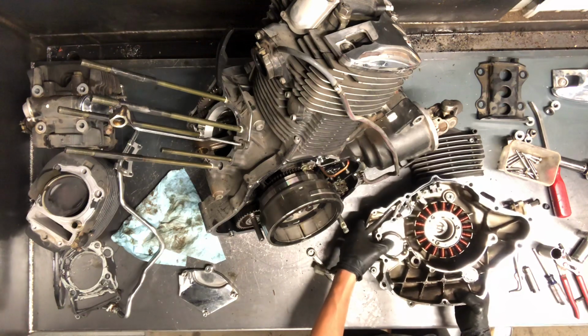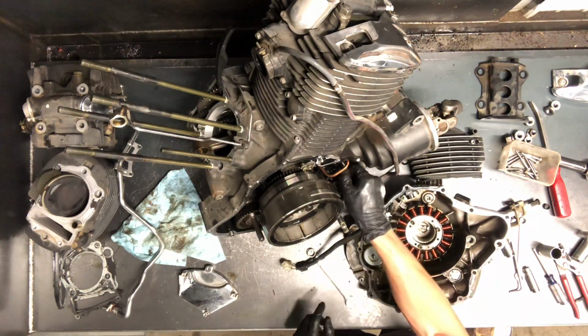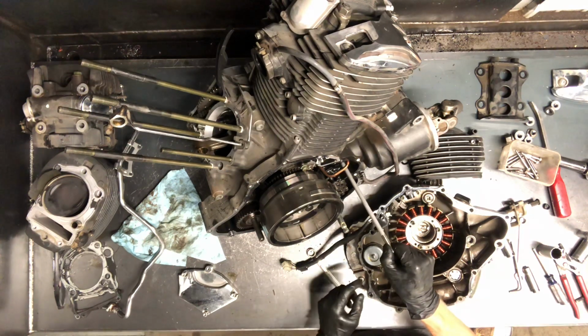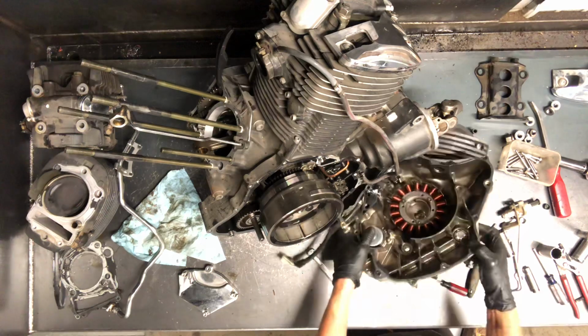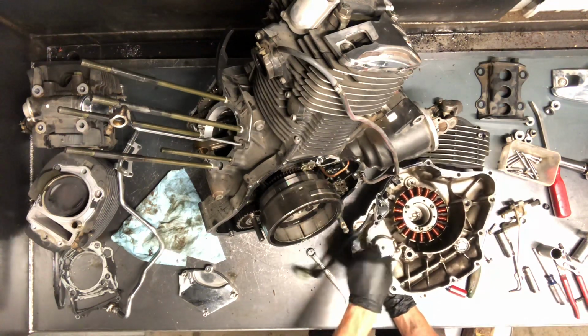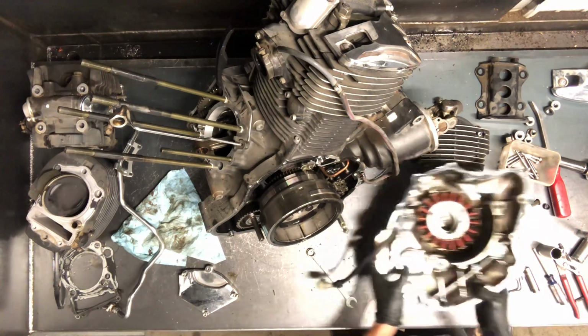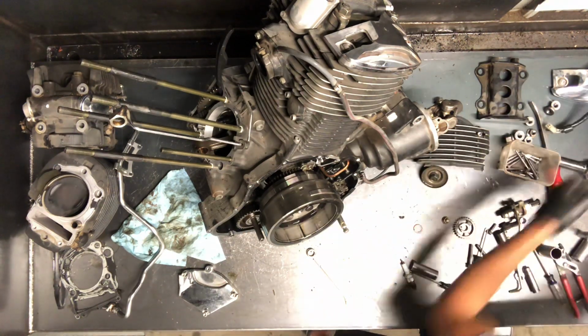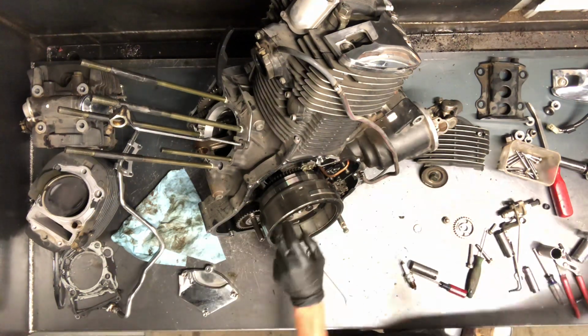There's your stator, there's your clutch. A small rod there. Your rest of the rod is here. Again, that goes all the way through, but it won't allow us to pull it all the way out there. So turn that, it puts pressure on. It kind of slides out that way, putting pressure on your clutch. So there's your stator cover there. And then here's your stator assembly, or your flywheel here.